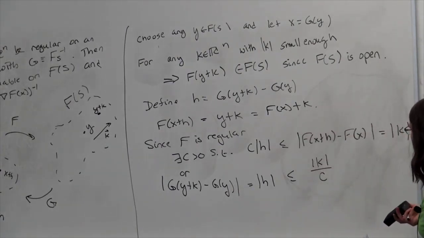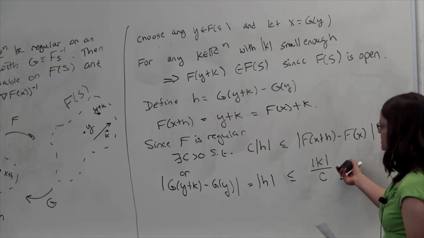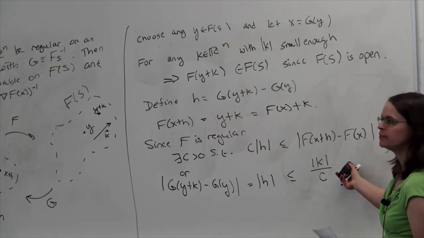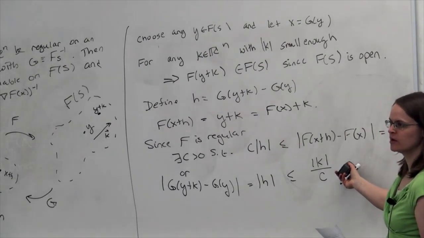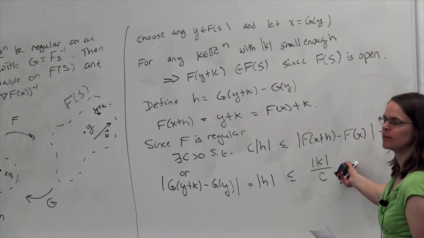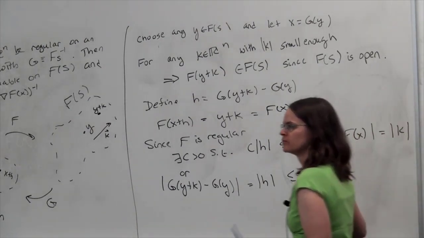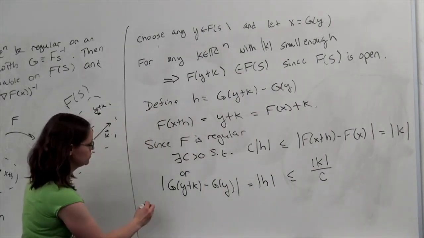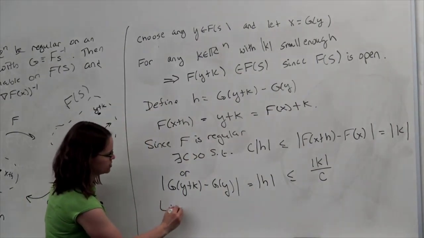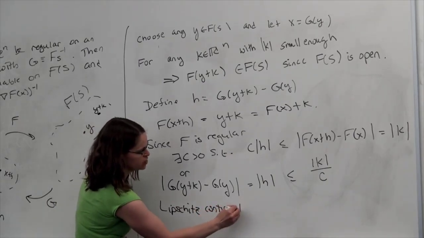Well, if I have a Lipschitz bound for this, that says that by taking k arbitrarily small, I can make this less than any epsilon. So this already is a statement that g is continuous. I mean, this is Lipschitz continuity, which is stronger than continuity. So we have continuity. So g is kind of nice.